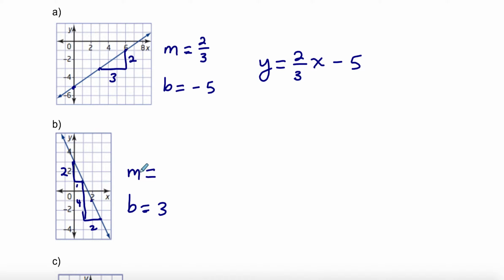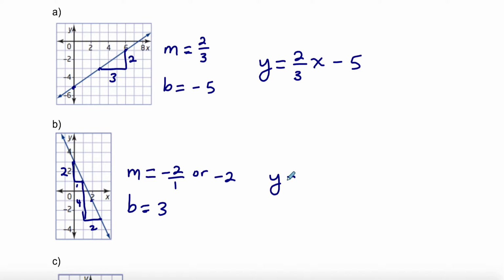So one thing you just have to be careful of, this line from left to right is going down, so it has a slope of -2 over 1. You could have said -4 over 2. When you're looking at slope though, I think it'd be really good if you just reduce that. -2 divided by 1, -4 divided by 2, we're going to get -2. That's a better thing to write down. Just simplify it as much as you can. If you can divide, then divide.